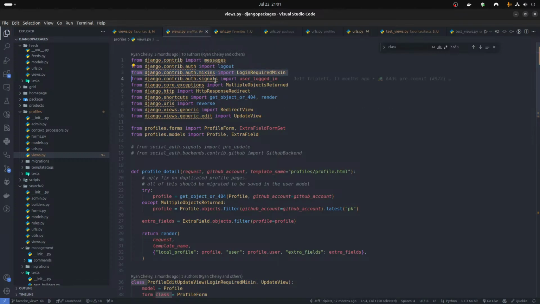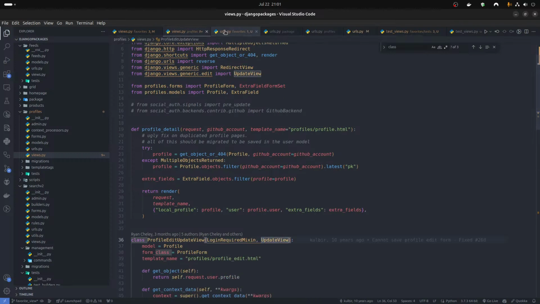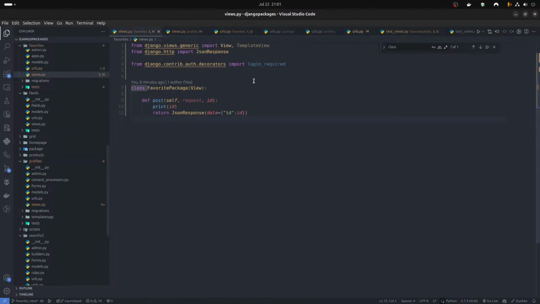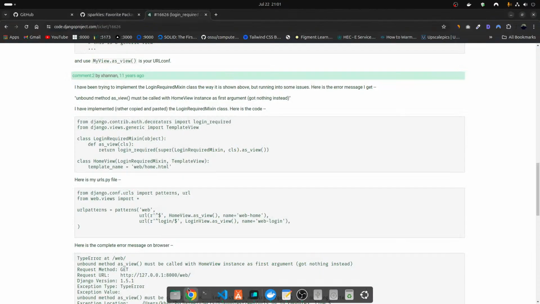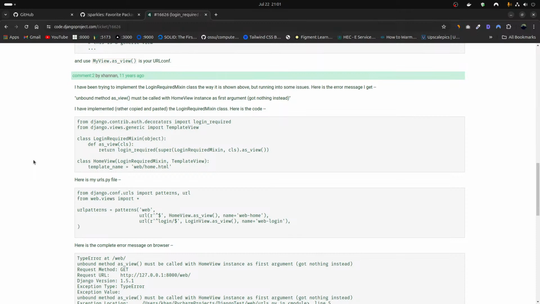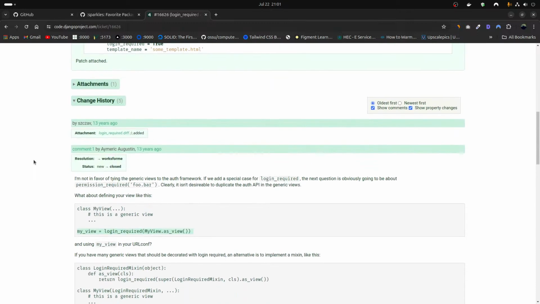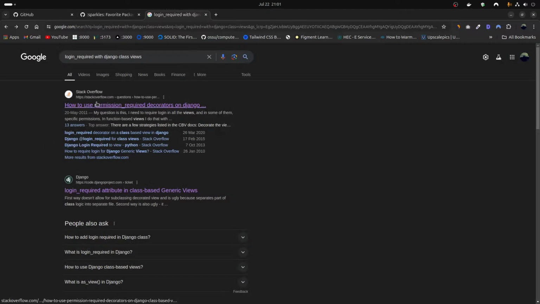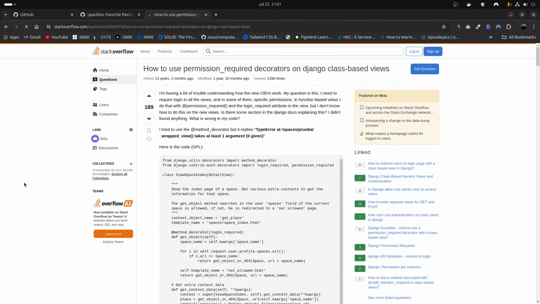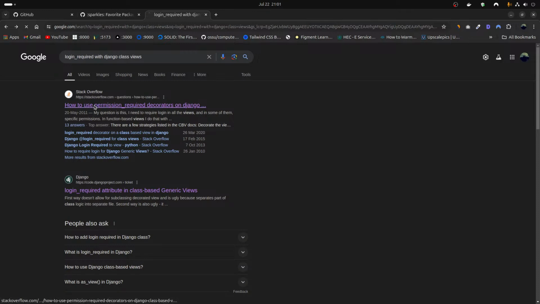So we have that, we can just use that. Django has that. And why haven't they mentioned it here? This message was 13 years ago.